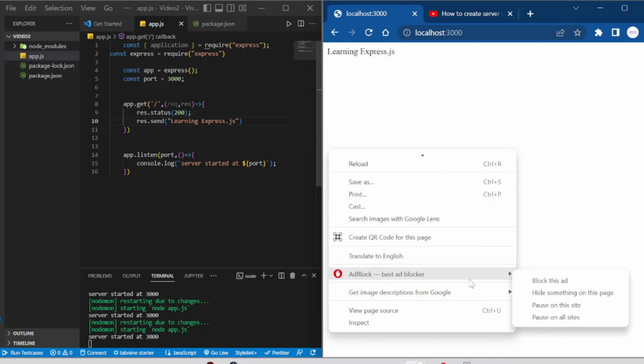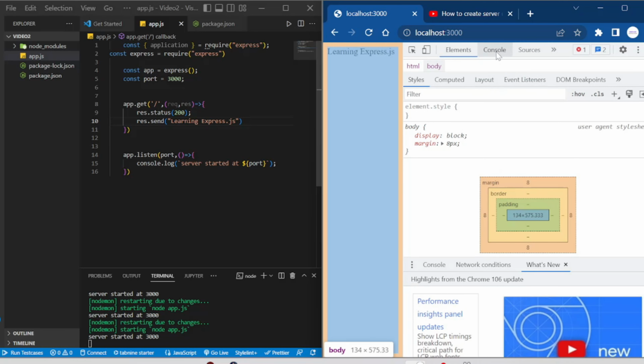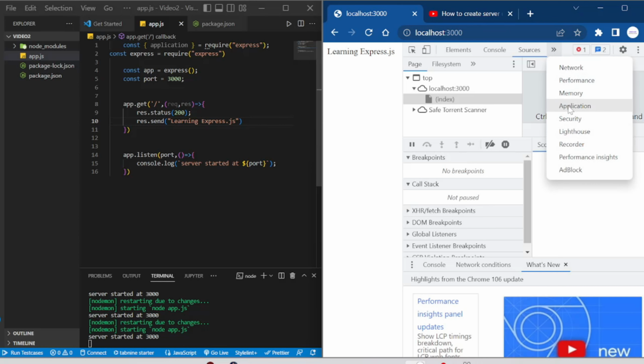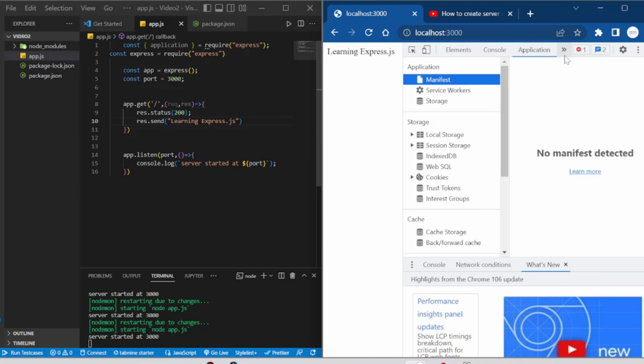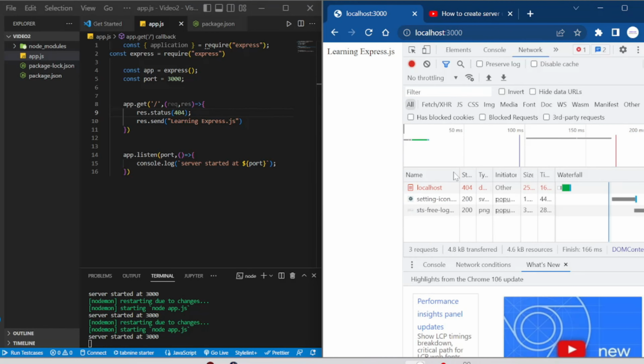And also if you go to the developer tools, inspect, in the application, here you are not seeing any error. But if I change this to 404 and refresh that, here you will see it is showing me an error.